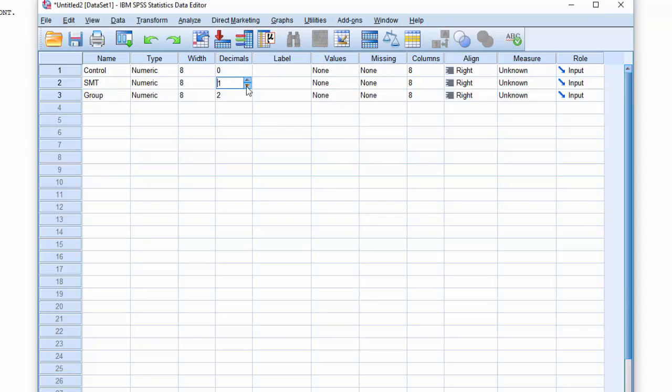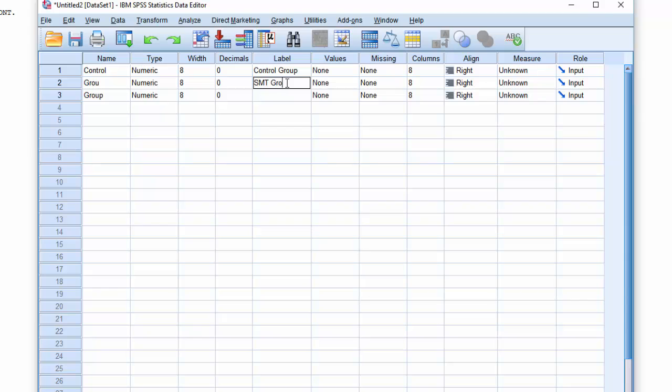Now because we've got whole number data, we don't need any decimal points, so we change those decimal columns to 0. And then in the labels, we will type in exactly how we want our tables and our charts to appear. And sometimes that may be necessary, other times it may not. But here let's just put it in for completeness' sake.